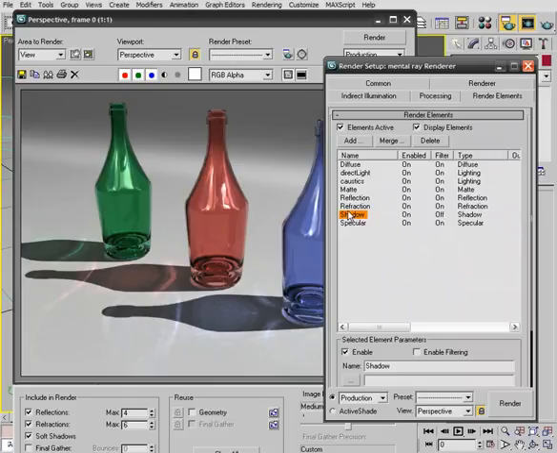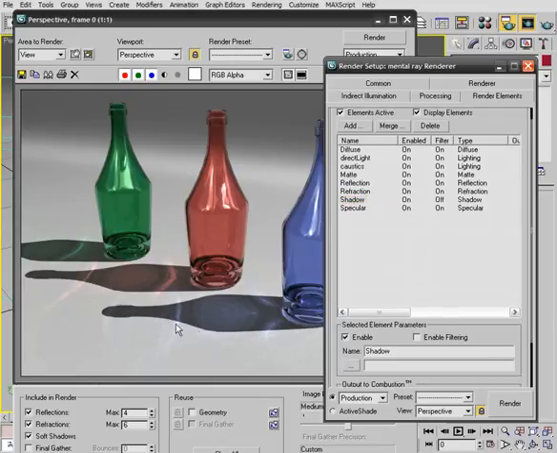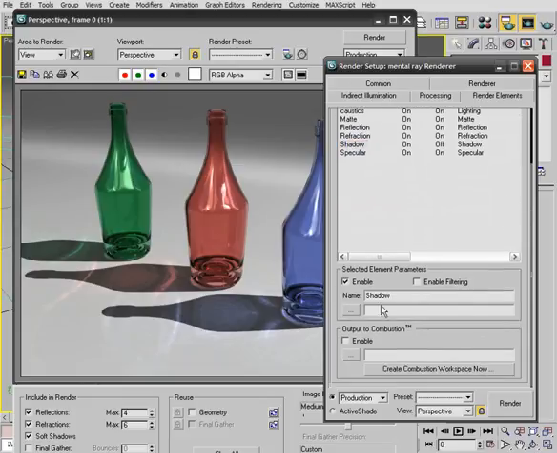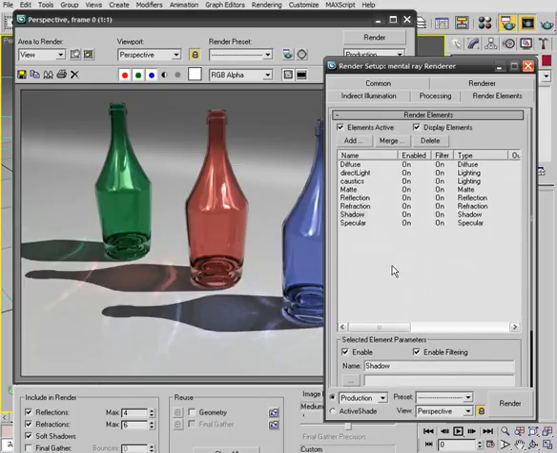This shadow pass is one that we need to address, because you can see right now its filtering is turned off, which means we're going to get kind of a jagged line, which you really don't see here because the shadows are being filtered at render time. So we need to make sure that with this shadow enabled, we enable filtering, there we go, so that we get a nice soft shadow. Reflection should be good.